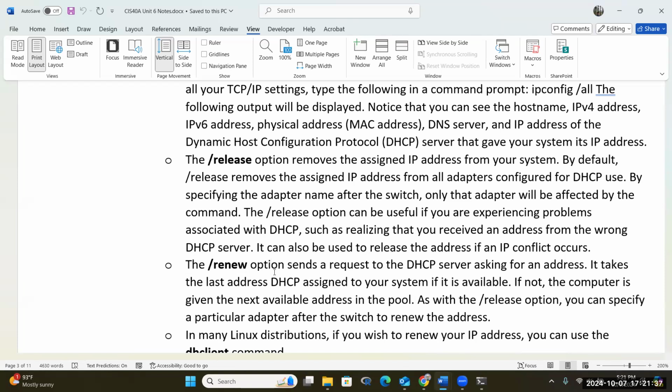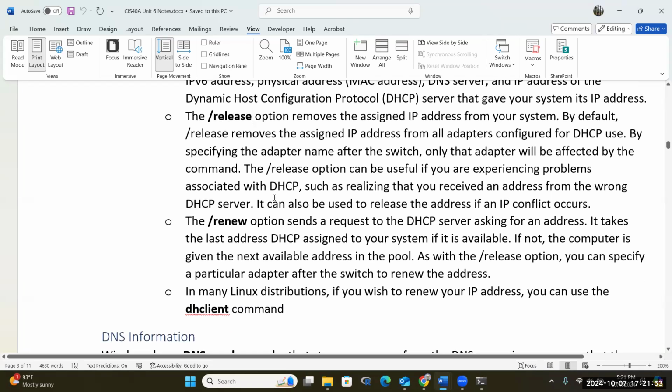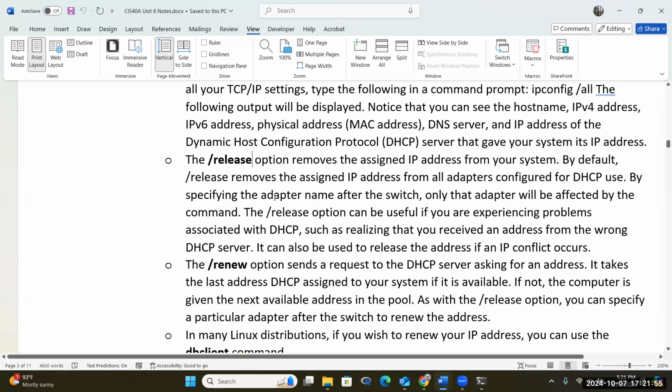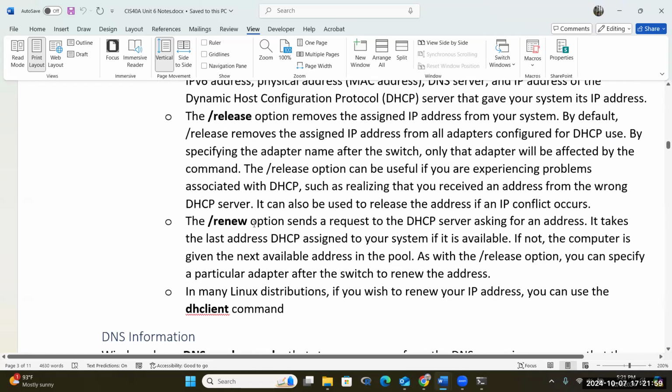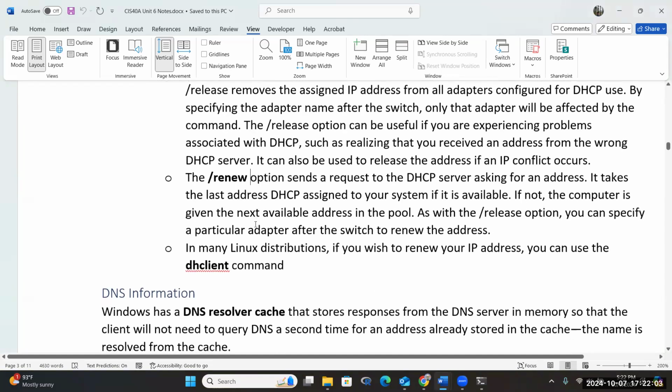And sometimes the server is configured to release you the same IP address for 90 days. Because the 90 days is not up yet, and we saw that configuration in one of the labs before, it's going to give you the same IP address again, right? So a way that we can troubleshoot connectivity is to flush out the IP address that's given and get a new one. See if that works, right? And a lot of times it does, okay?